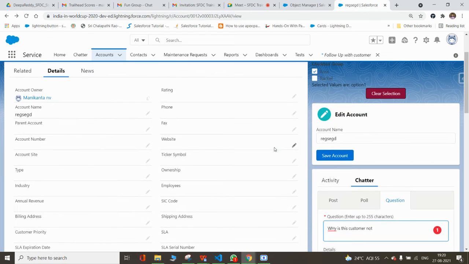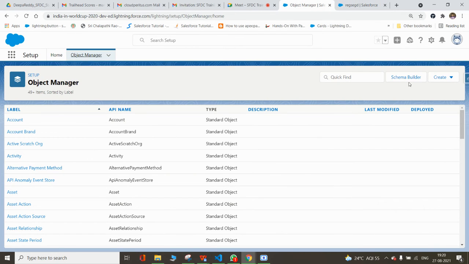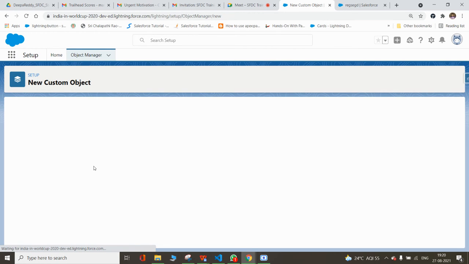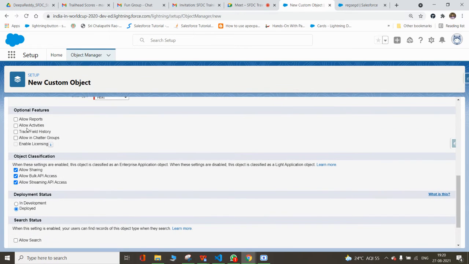So, pulling you back to the custom object section, this is Allow Activities. Then we have Track Field History. So what is track field history?